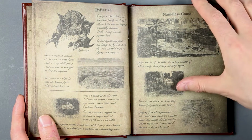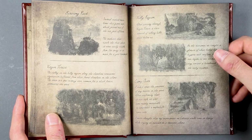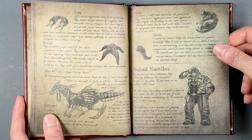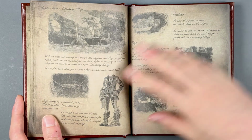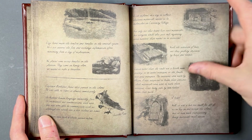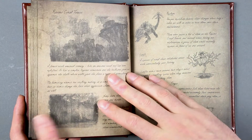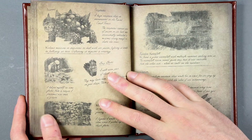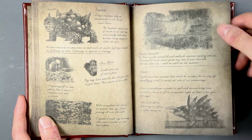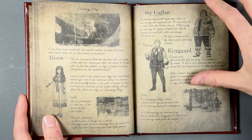I don't own any VIII limited editions, neither Vita nor PS4, and I don't know if this was available in those, but if it's something that Nipponichi came up with on their own, well, I must say double thumbs up. So yeah, there are descriptions of the monsters, some of the items that will let you explore the island. Of course, the characters.